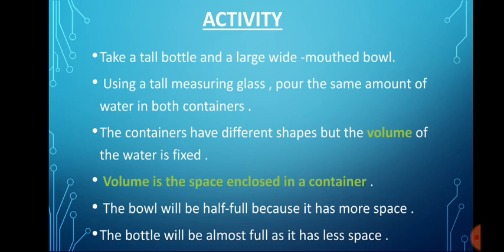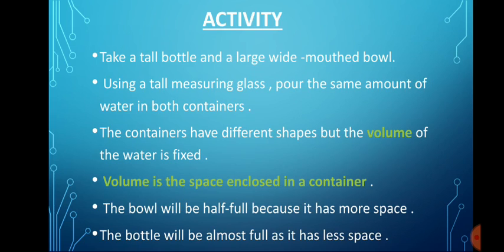We see that the water poured into the bottle takes the shape of the bottle, and the water poured into the bowl takes the shape of the bowl. But at the same time, we see that the bowl is half full and the bottle is almost full. Children, do you know why this happened? This happened due to the volume of the containers.